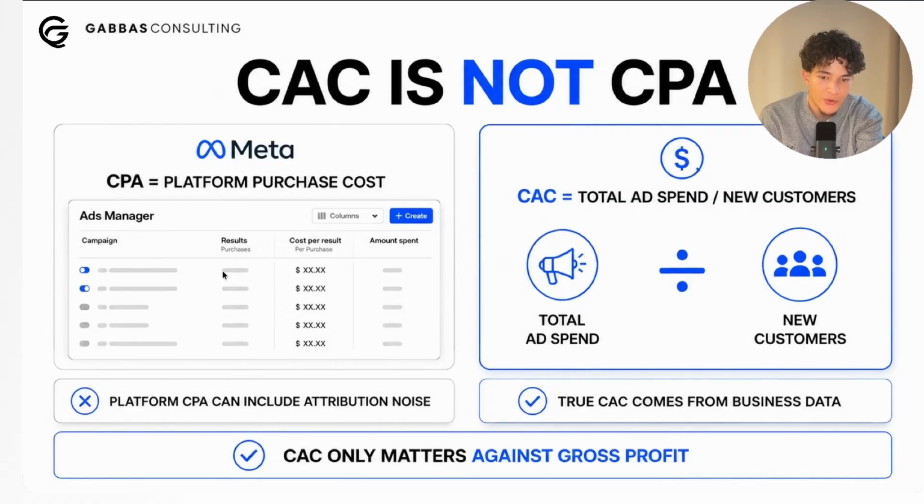And so you need to know your new customer AOV and new customer gross profit, and then you can set a real CAC target. Because the correct question is not, what is a good CAC for my store? The correct question is, how much can we actually spend to acquire that new customer while still hitting the contribution target we have in our store?